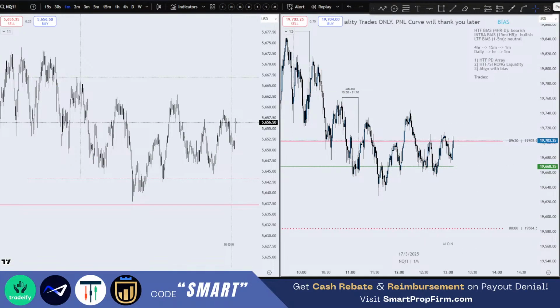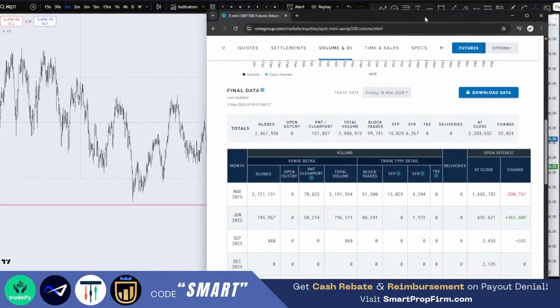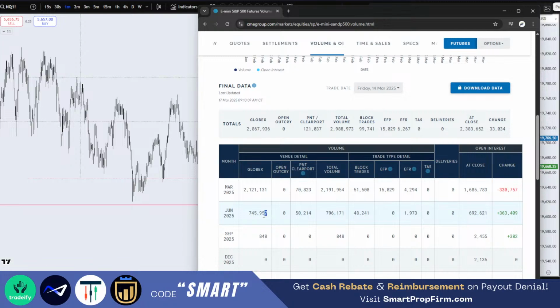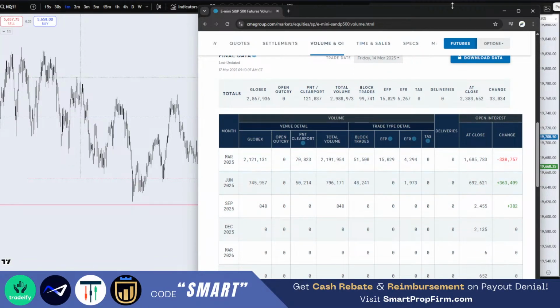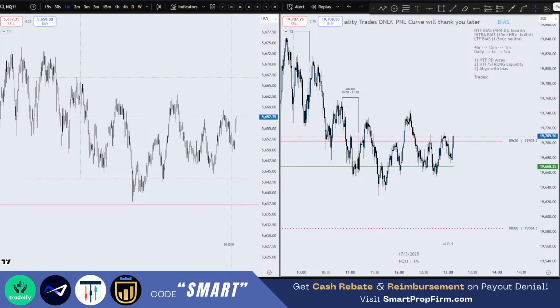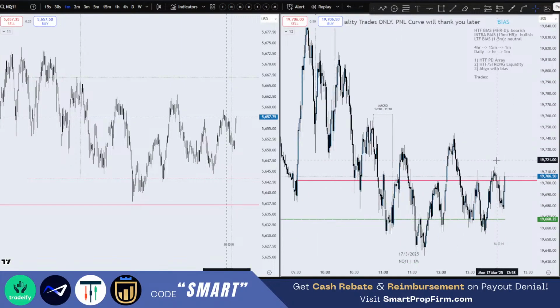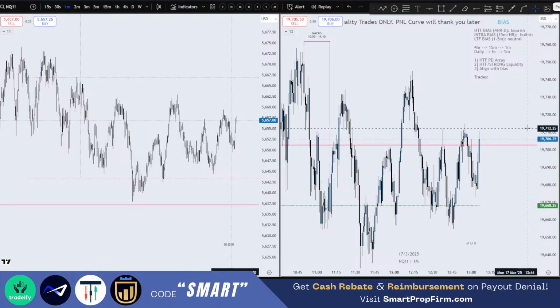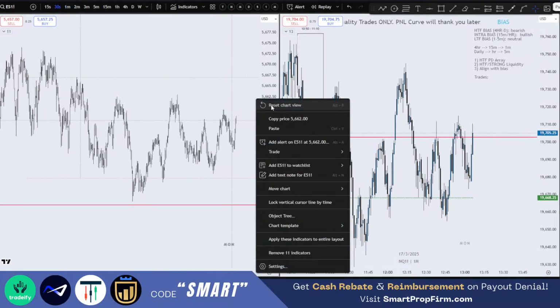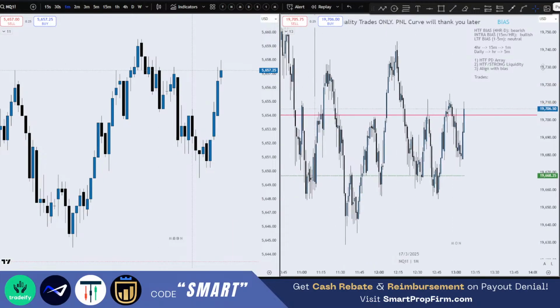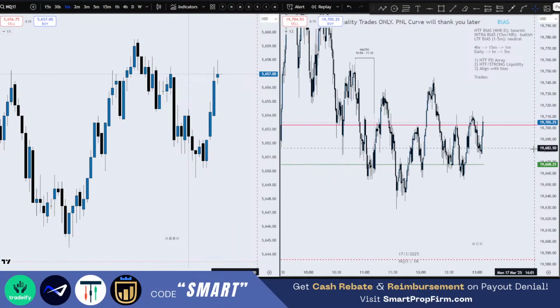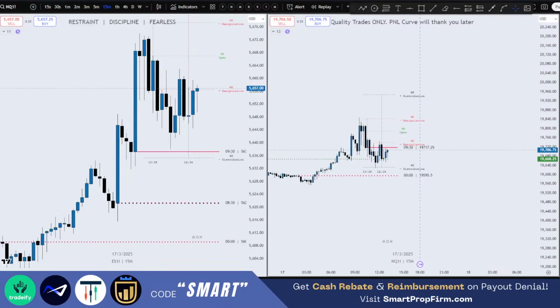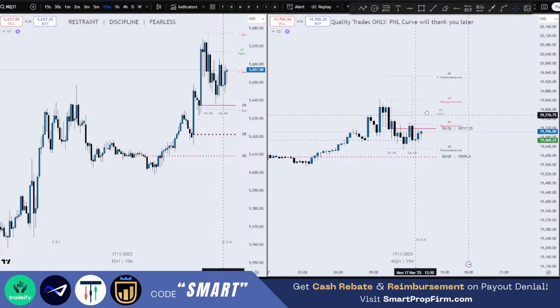Yeah, I think what I just checked right now, you're looking at March versus June contracts. It's still 3x here. I mean, there's some changes, but it's not done yet. I don't know if the change is gonna happen tomorrow or the next day. I always remember it's always at the end of the week, kind of like the day before Friday or Wednesday, let's say, will be the time where the volume starts switching. But we're gonna still be charting the same whether you're in March or June.